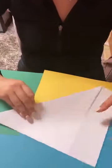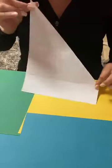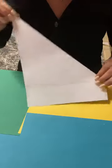Okay. So you have a triangle. Like I said, if you have a rectangle piece of paper, you want to convert it into a square.